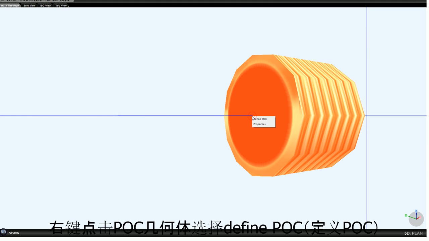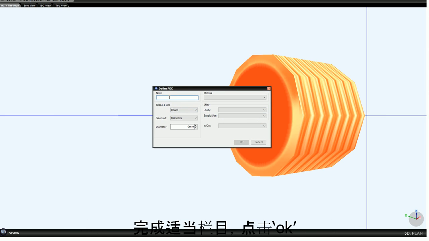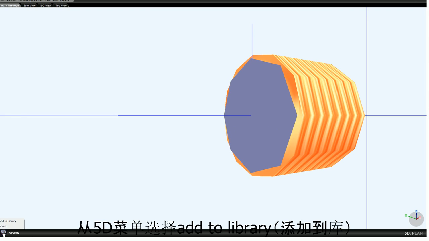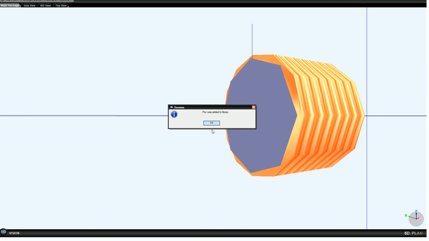Right-click the POC geometry and choose Define POC. Complete the applicable fields and press the OK button. From the 5D menu, choose Add to Library.